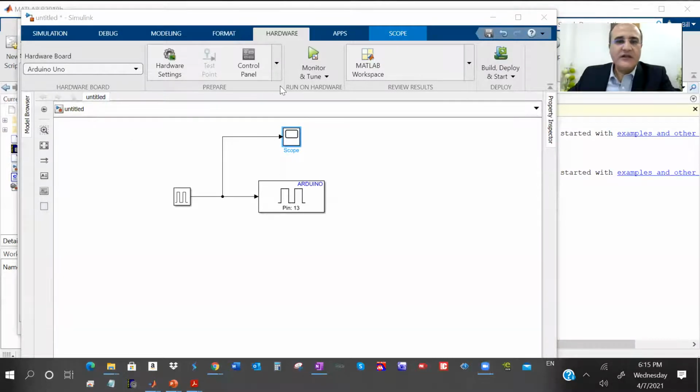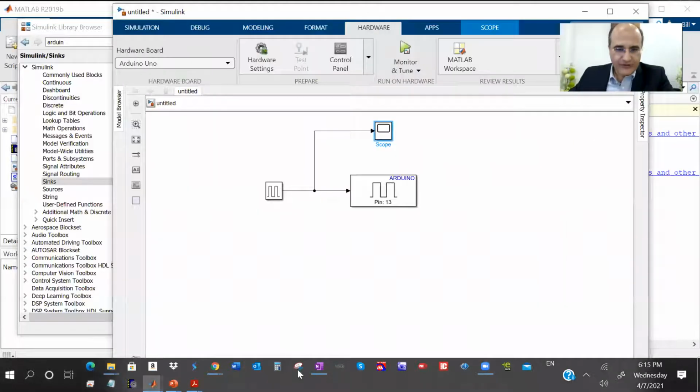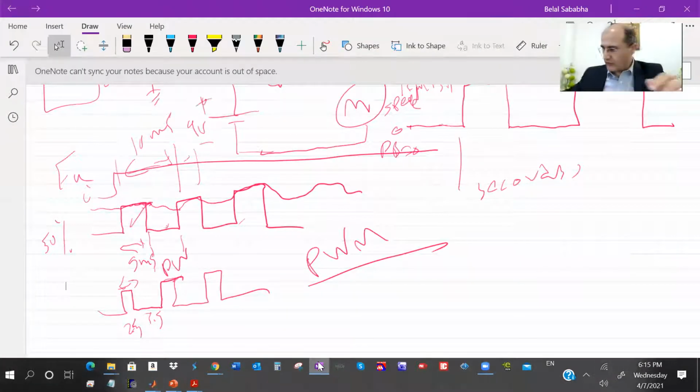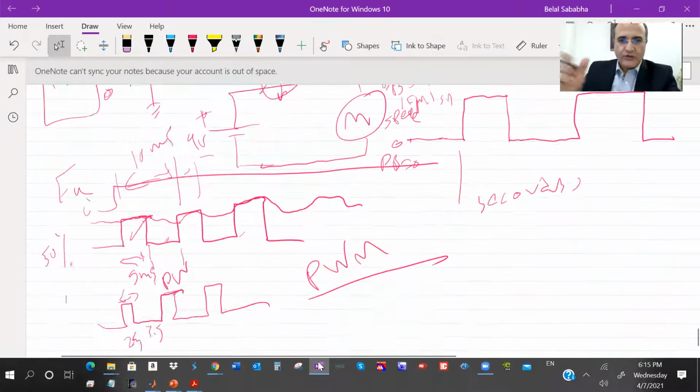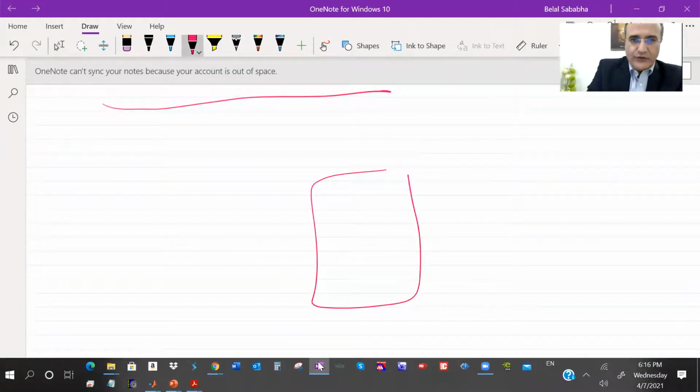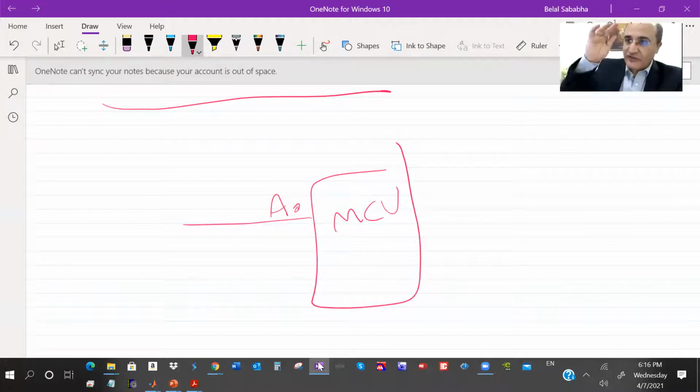Now I'm going to read the analog voltage coming. If you remember what we drew, this is what we're going to do. This is the Arduino, the microcontroller unit, on pin analog 0. Analog means you can read any voltage from 0 to 5, not 0 or 1 like digital.